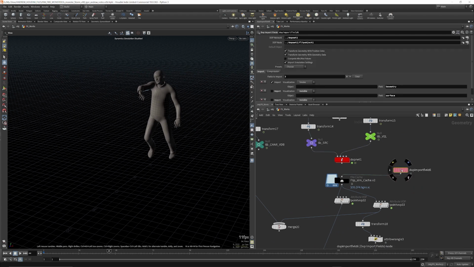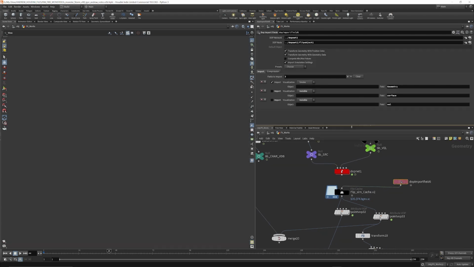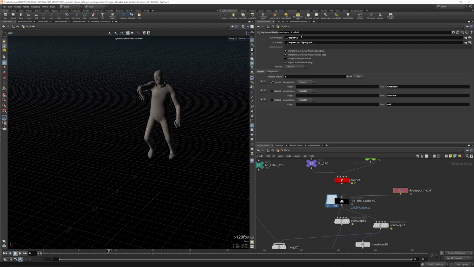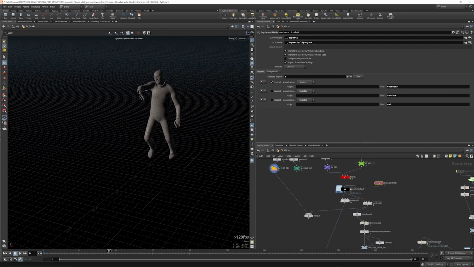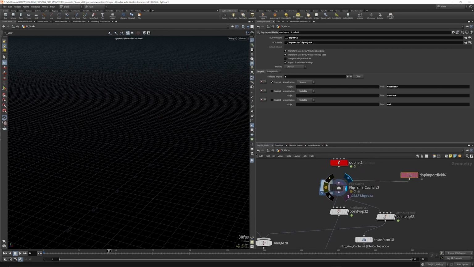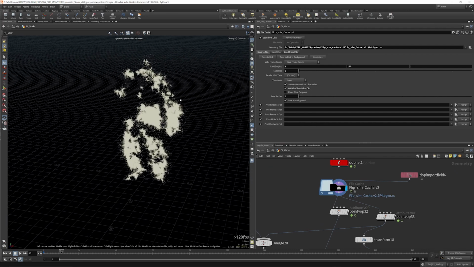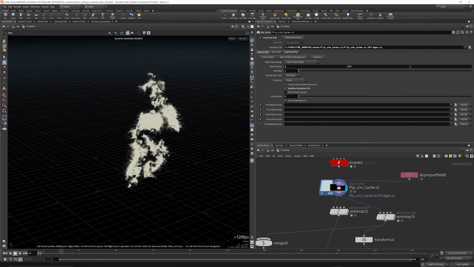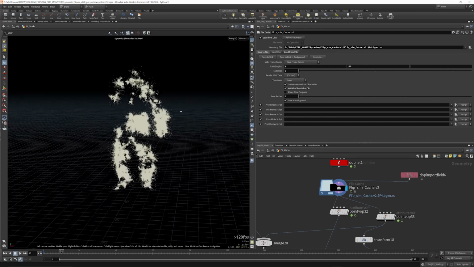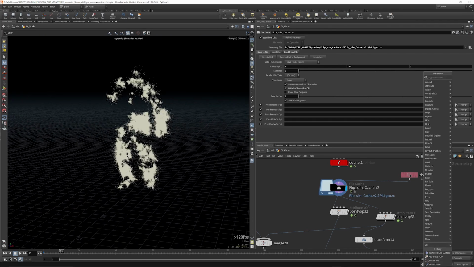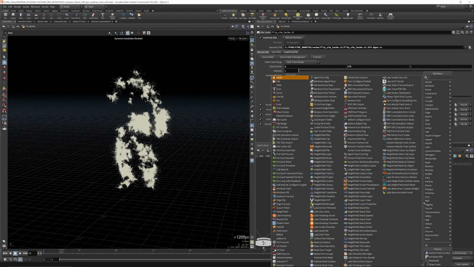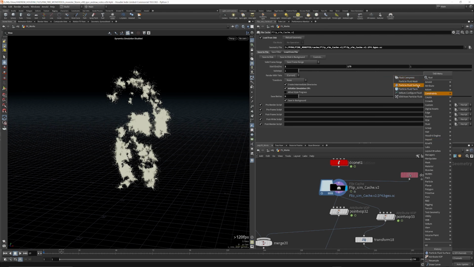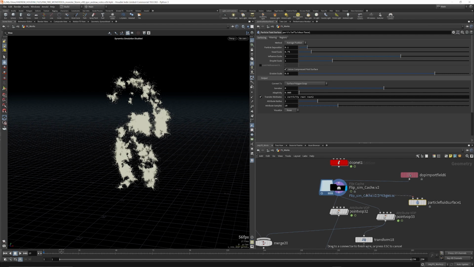With a DOP import fields, we're reading in that flip solver, and we're caching to disk. I now have that flip simulation cached to disk. And typically when you do a flip cache, you want to put down a particle fluid surface node to visualize what's happening.